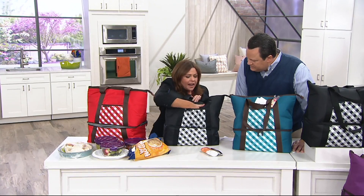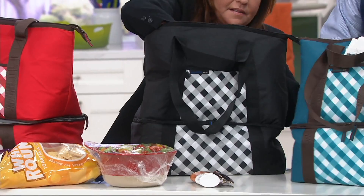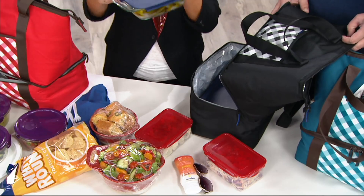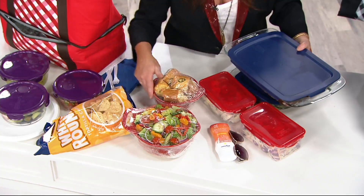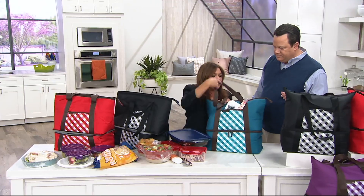So this one we've got packed up for a weekend beach party — there's the sunscreen and your shades. Both compartments have the temper foil, which keeps it from getting funky smells or building any bacteria. So this is like a day at the beach. We've got salads — very healthy day at the beach! Down here at the bottom we've got marinated chicken, marinated ribs, and all your side salads — this is more like going to the park to grill. And Judy and I both love the gingham on this.